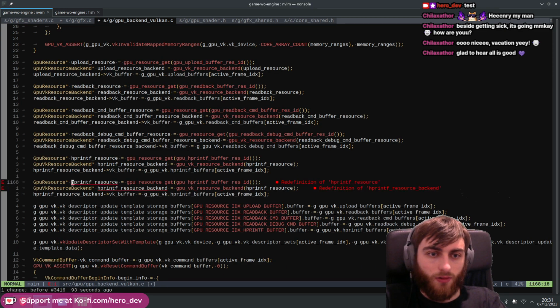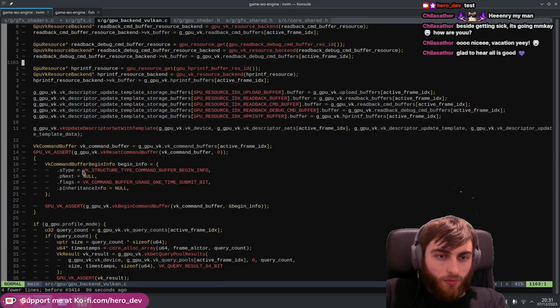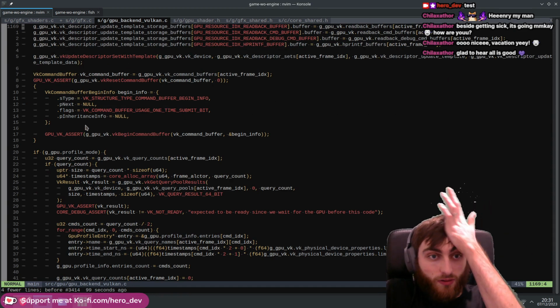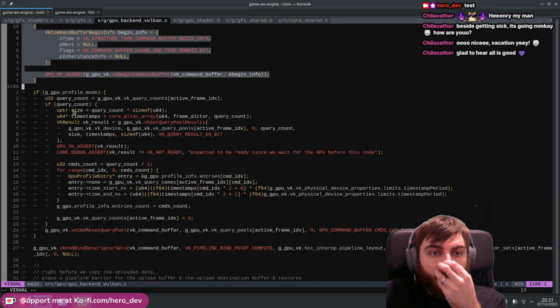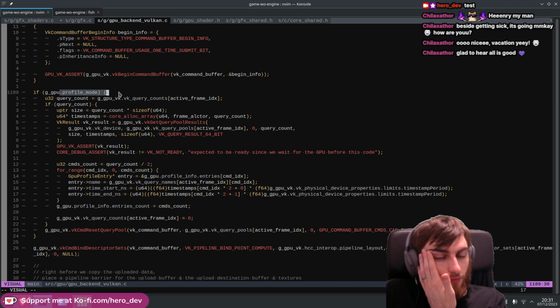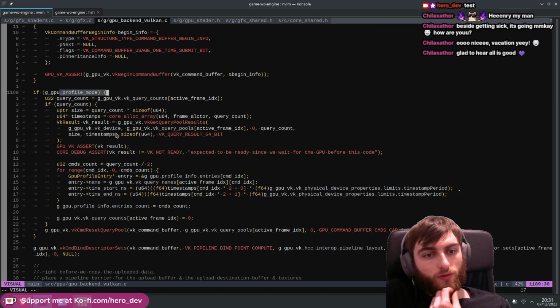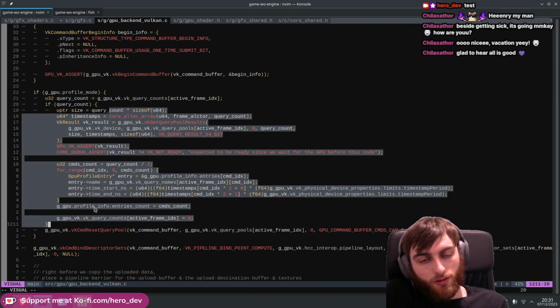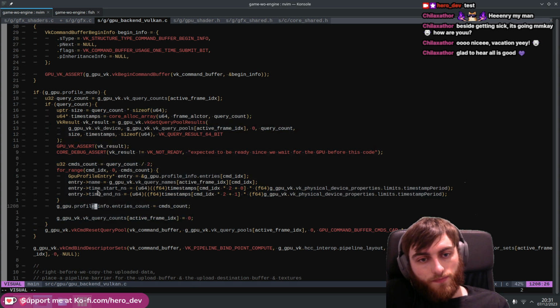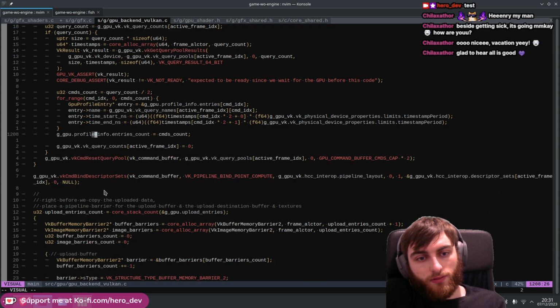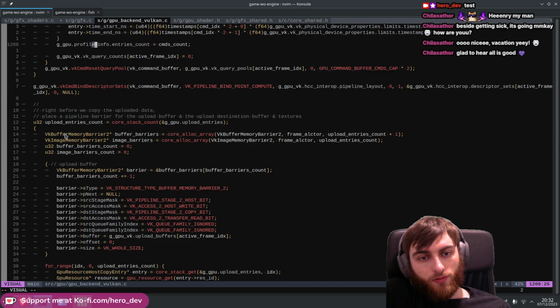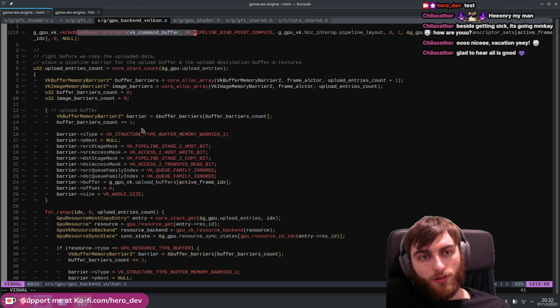Okay, so that's not quite what we need to do, but we do need to do that synchronization code still. So we start a command buffer. If we're in profiling mode, we can read back the profile markers and get our profile data basically. We bind our descriptor sets, so every dispatch uses those descriptors and pipeline layout. Right, here's the synchronization code, that scary synchronization code.